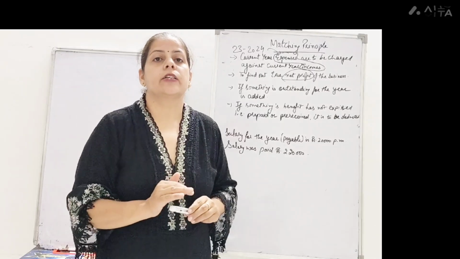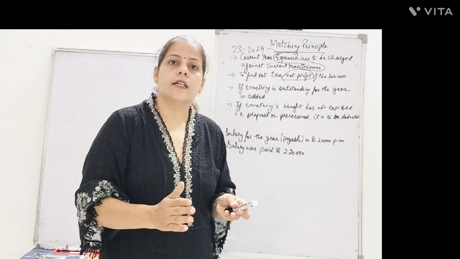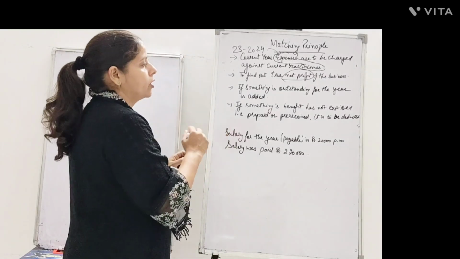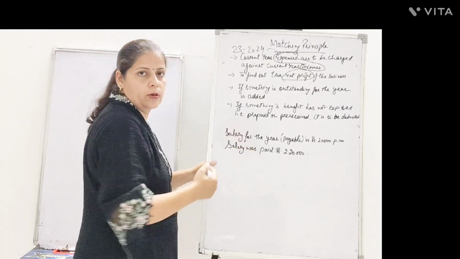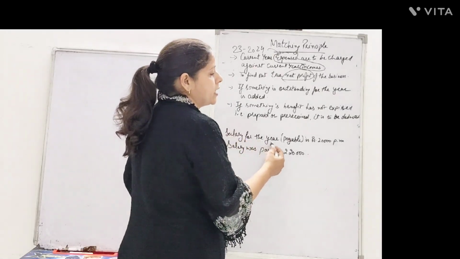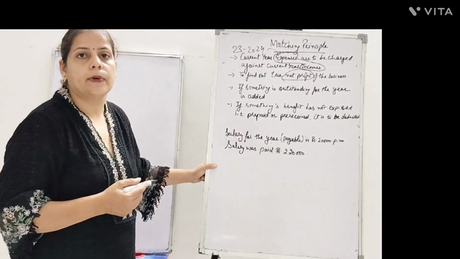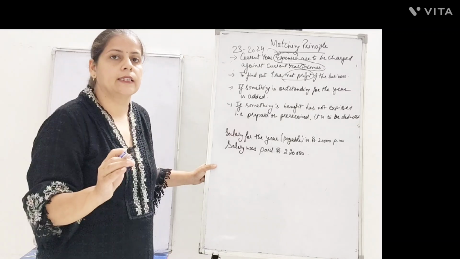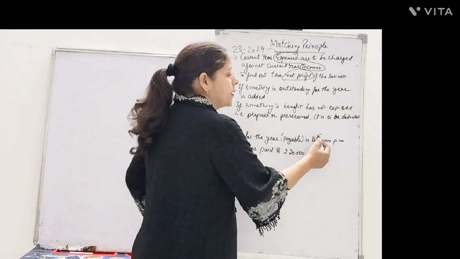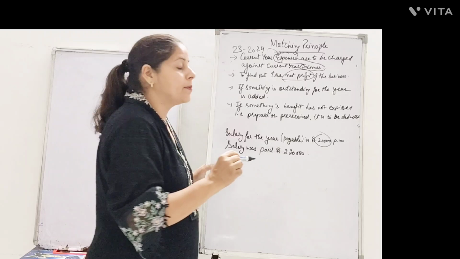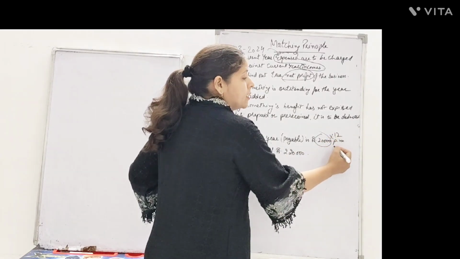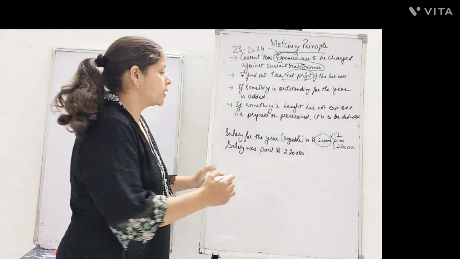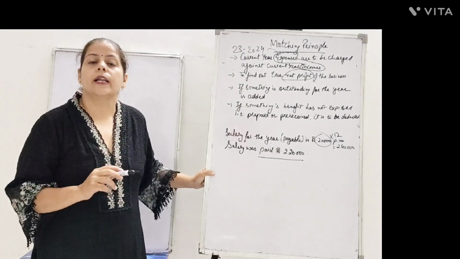So here full consideration is given to the given year's outstanding and pre-received or prepaid items, right? Let's understand this from an example. The salary for the year is rupees 20,000 per month, right? What is the normal expense of the business? Every month they have to pay a salary of rupees 20,000. So how many months are there? That is 12. So what should be the expense of the business? 2,40,000. But what is the paid value given to us?